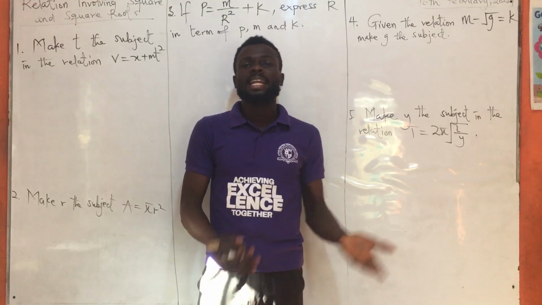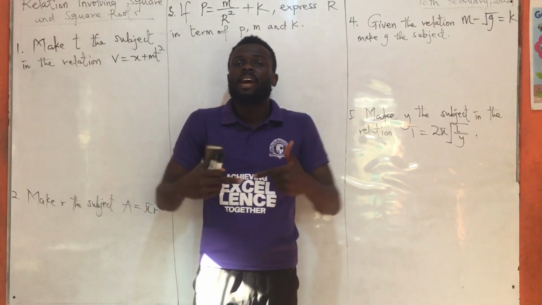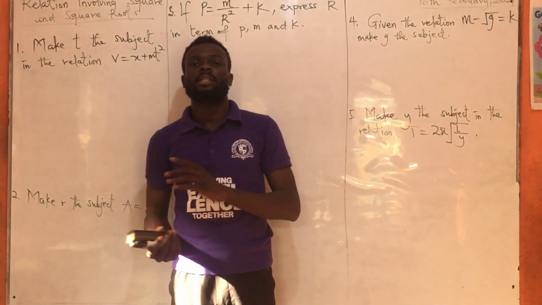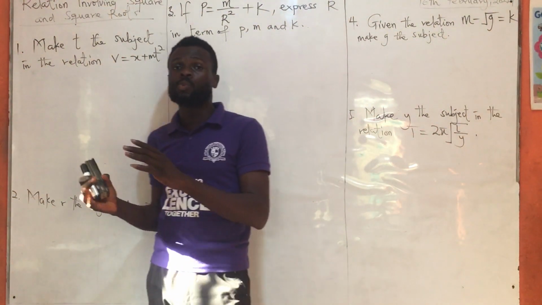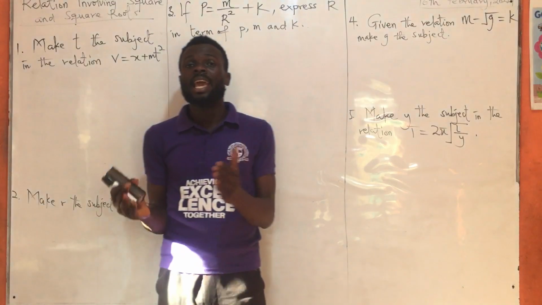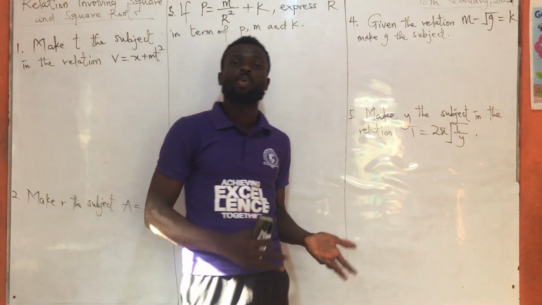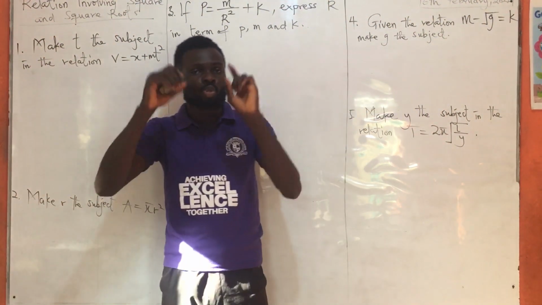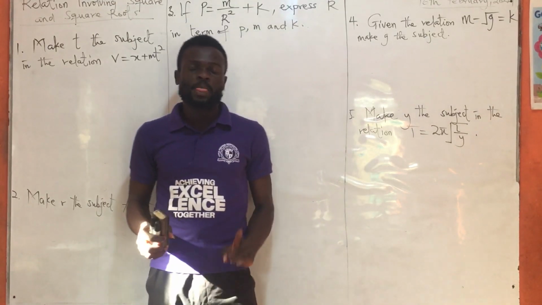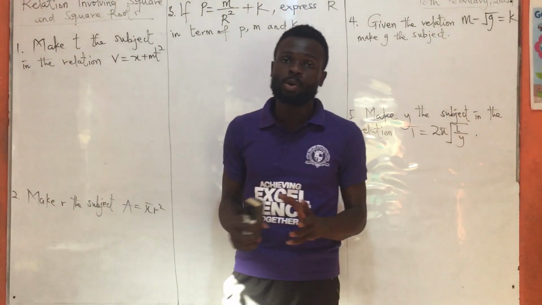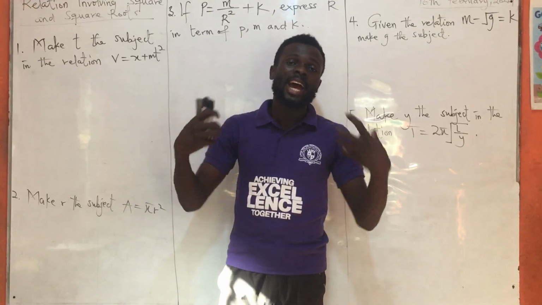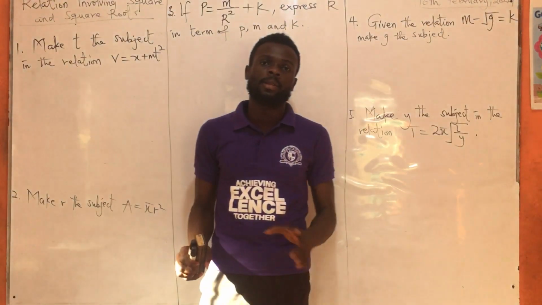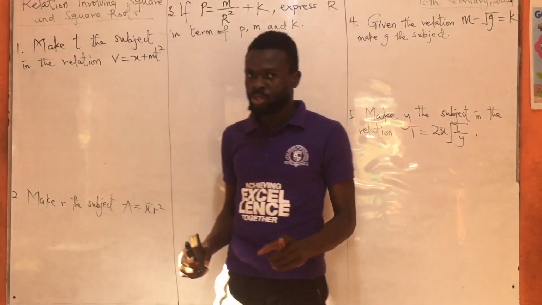Once you introduce the square root on both sides, the square will now be cancelled by the square root. And the same thing happens when I'm making a variable the subject, and that variable has a square root, I will square both sides. So using the square and the square root when it comes to change of subject, they are used interchangeably. Once there is a square root, you square both sides. And once there is a square, you square root both sides. So let's look at the examples that we are solving today, so that it can help us to know how to change a subject in a relation involving squares and square roots.